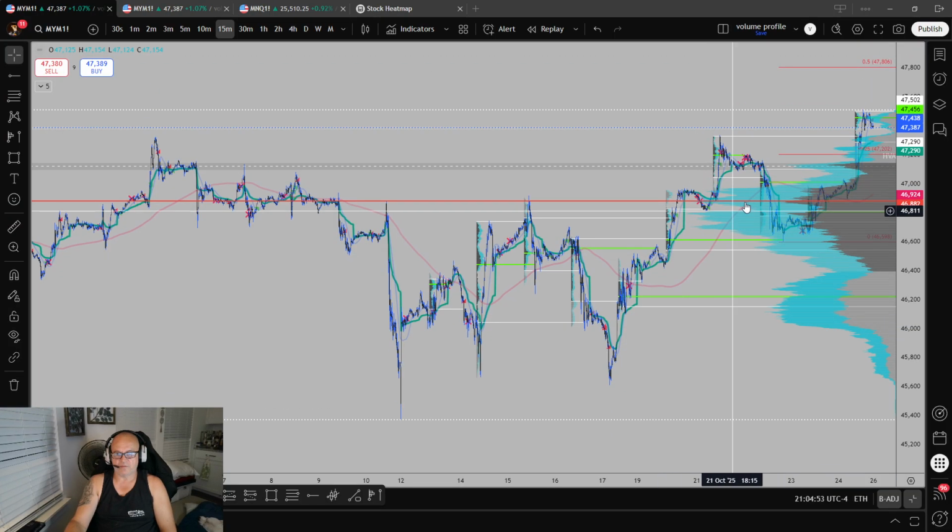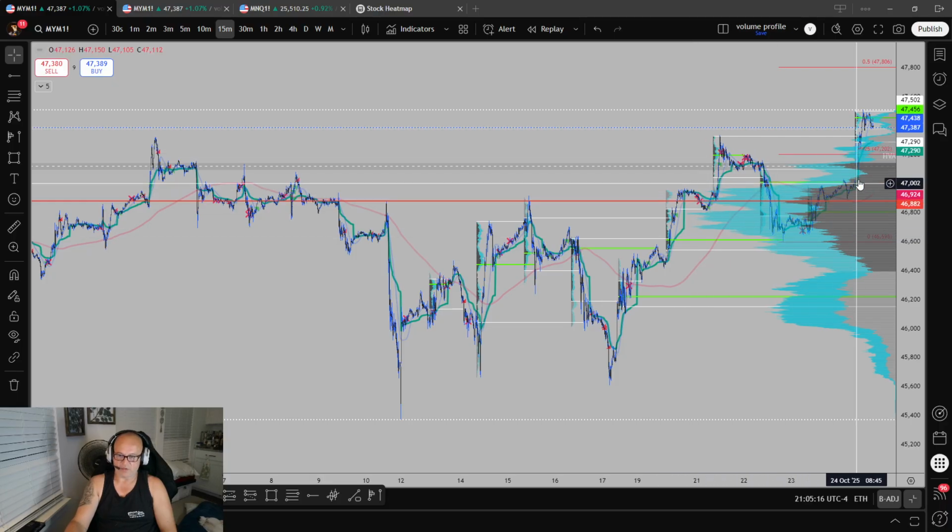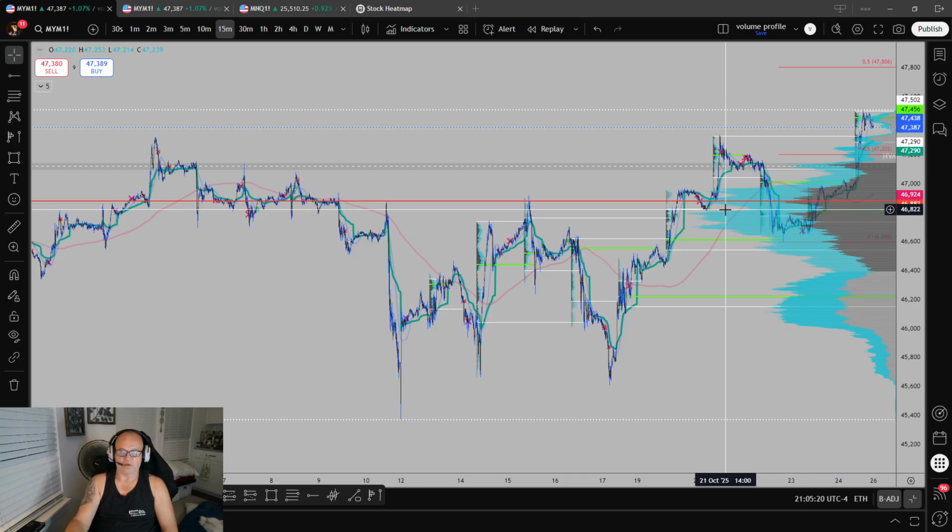So the majority of the volume happened right around here, and you can see why, because we had quite a long consolidation in that area before we dipped below, and the point of control at that point held as resistance for a little while until we finally broke above, and then we've dipped below a couple of times, but we are now holding above the monthly point of control.